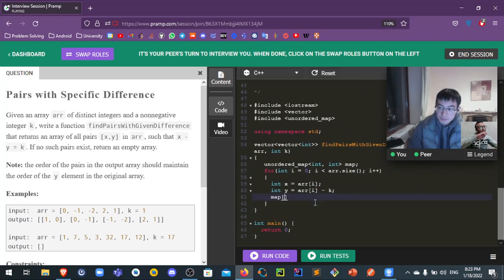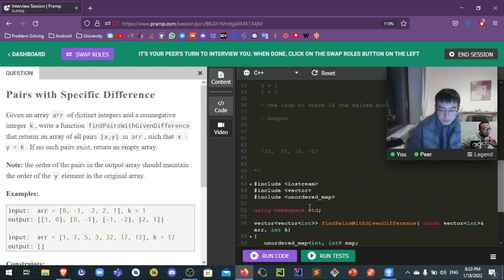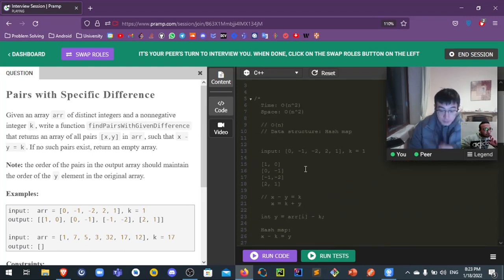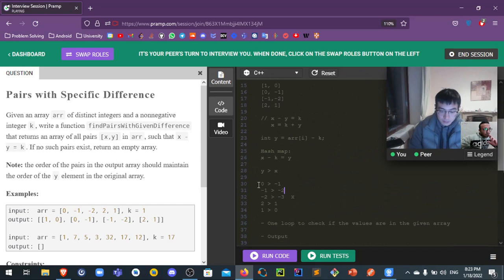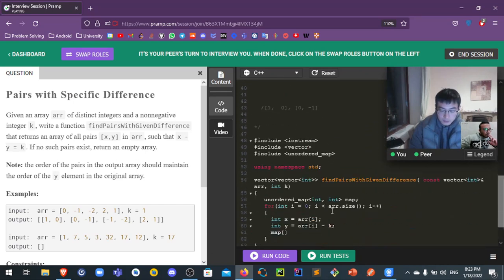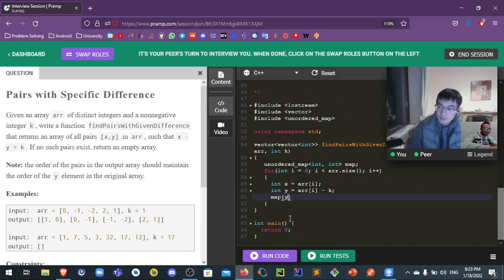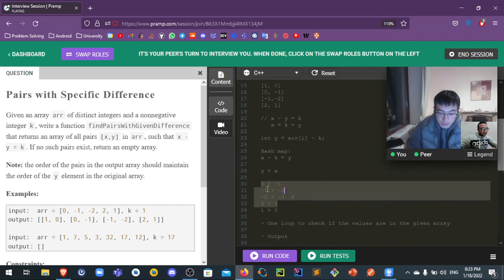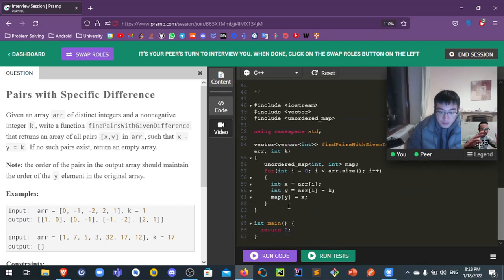And map of, we said it would be map of y. No, not y. Here is this element. Oh yeah, map of y. Map of y will equal x. So here we have what we did before, our map, and then I will create another loop.